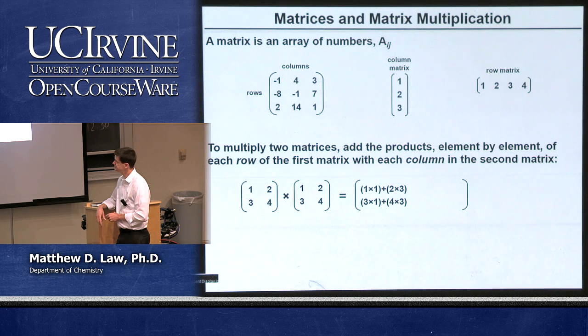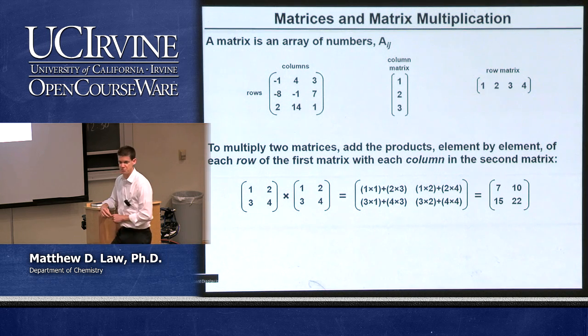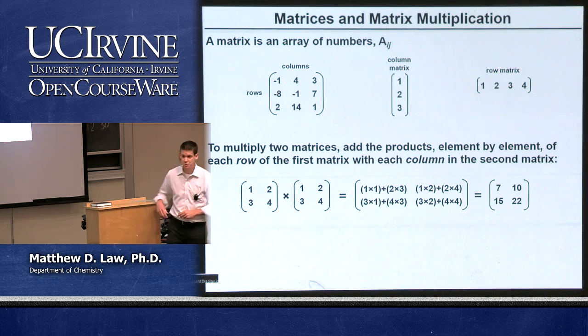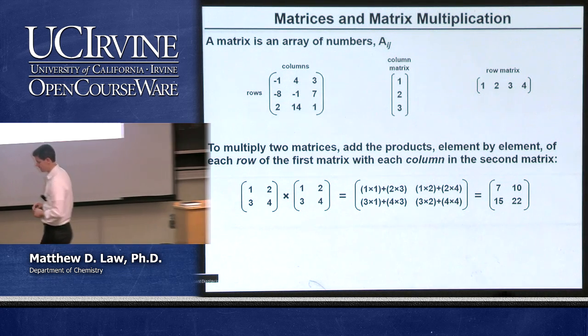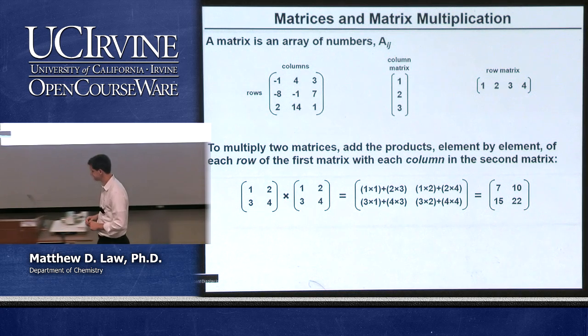And we can do the other two. So this is going to be the first row, second column. That's this one here, first row, second column. 1 times 2 plus 2 times 4 gives us that number. And then finally, the second row, second column, 3 times 2 plus 4 times 4 is what we should expect there. Okay. We can then simplify that, and that's what you get for the product. Okay. A 2 by 2 matrix in this case, in which you have the sum of the products.